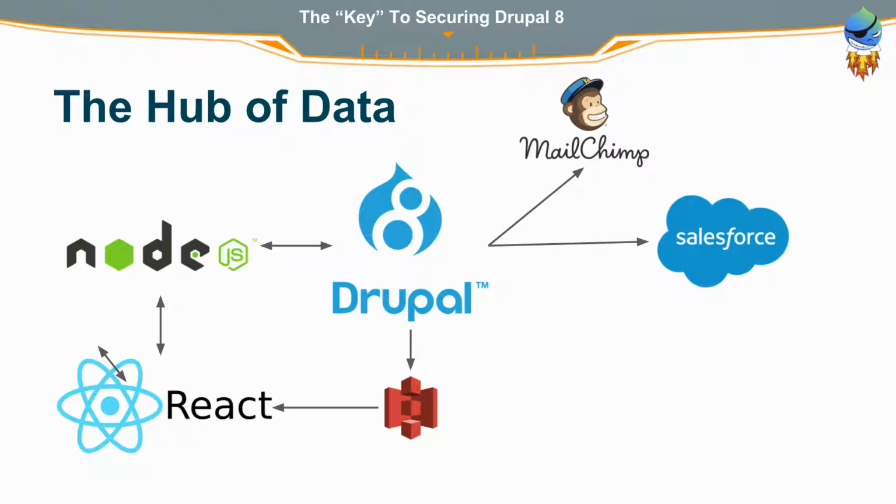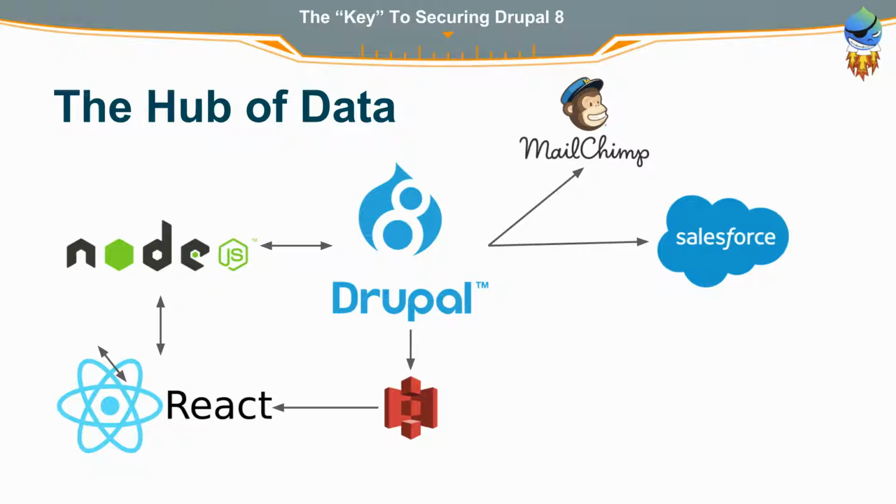You've got Drupal 8 sitting there in the center, which is kind of the data arbiter now, delivering data out to a node front end if you're doing a decoupled site. That's also talking to a React front end, which may be getting some stuff off of S3, that Drupal's storing in S3, and then Drupal may be processing some stuff out to MailChimp and Salesforce. So all of a sudden, we went from building a Drupal site that was one site, where everything lived in that one site, to it's now connected into all of these different layers and all of these different systems. That's a great thing, but it also poses a very big security risk.